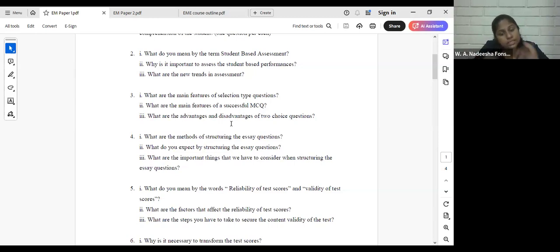So those are the disadvantages of essay type questions. In marking schemes, we can give only the guidelines. We can't give a separate marking scheme for that. Therefore, subject expertise should be involved there to evaluate them. To get rid of these disadvantages, we have to structure the essay questions. So what are the methods? There are three methods.